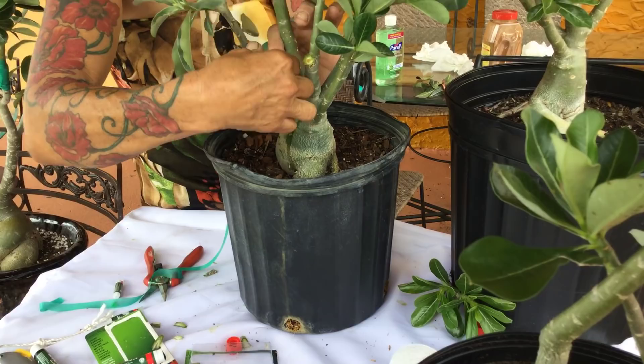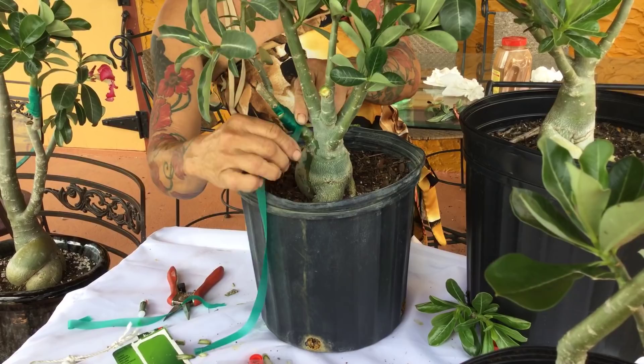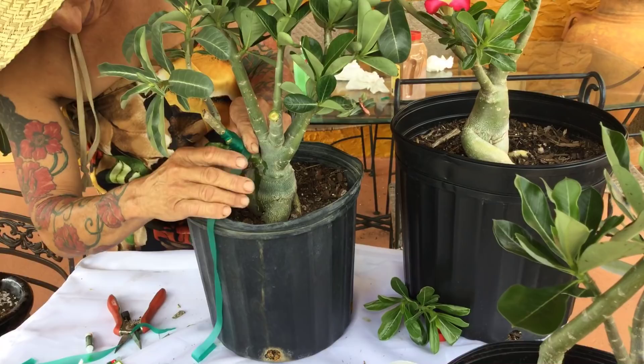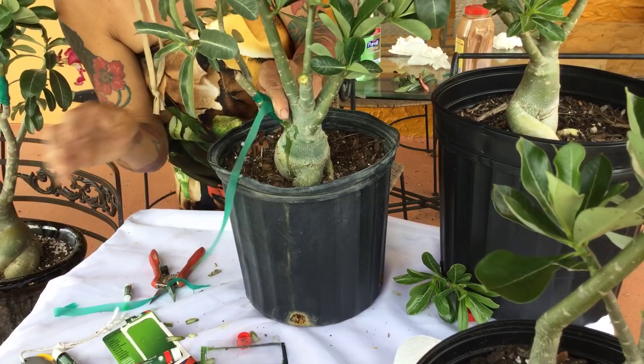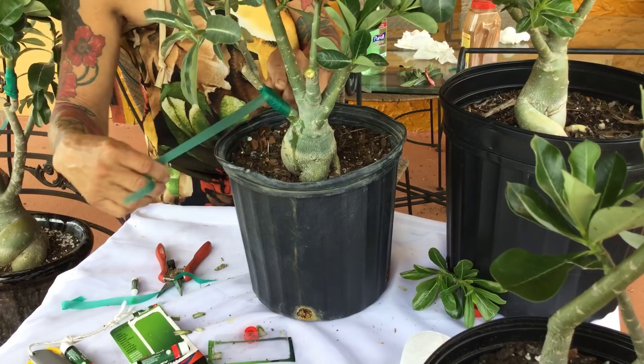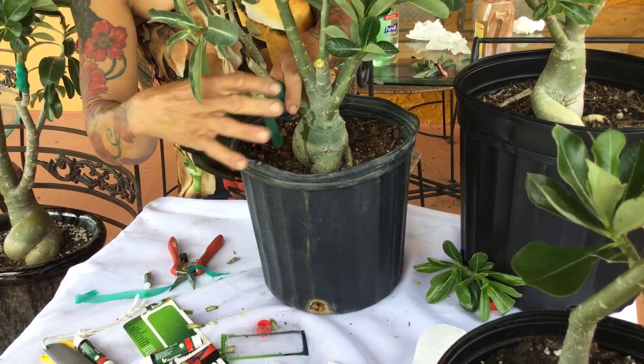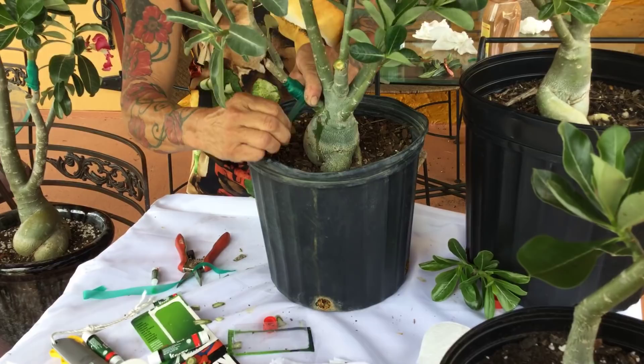You can put white, purple, any color in this plant and it will be beautiful. I have one in front of my house and people stop and look and ask how you can have so many colors in one plant — well, you just graft it. The best time to graft in Florida is when the plant is dormant: November to March. But if you live in a state that is not too humid, you can do this any time.